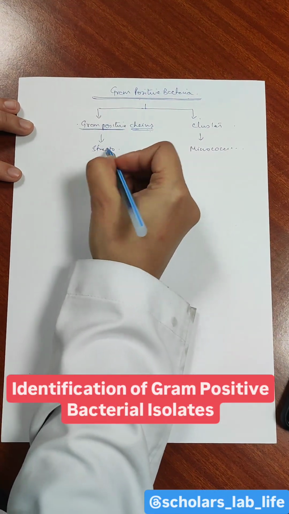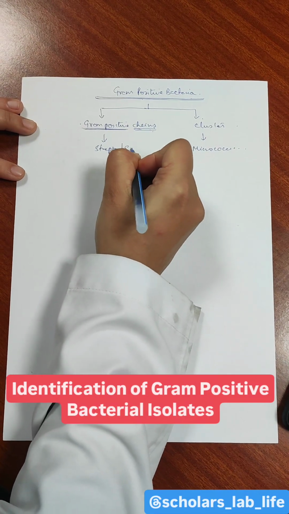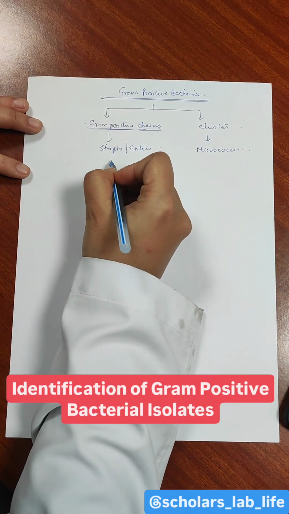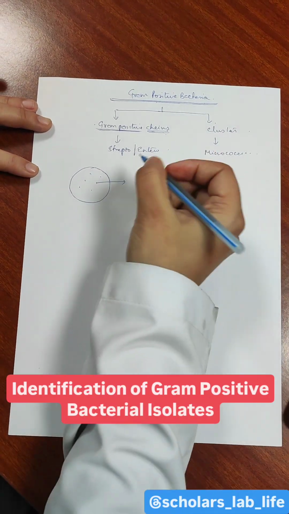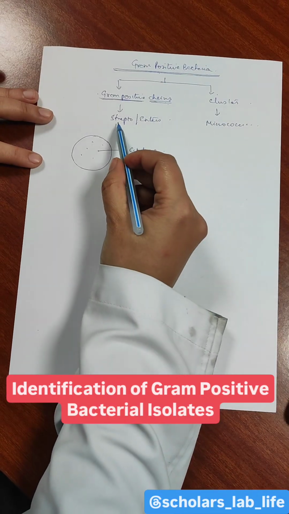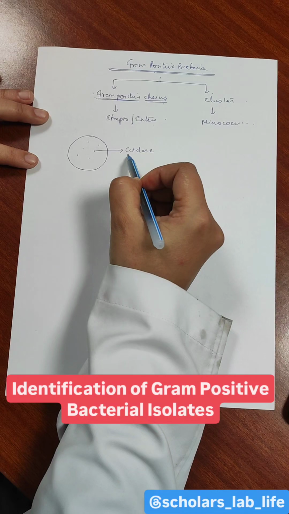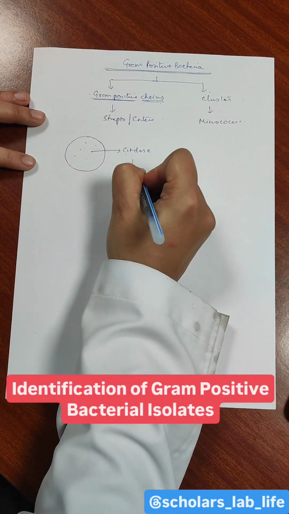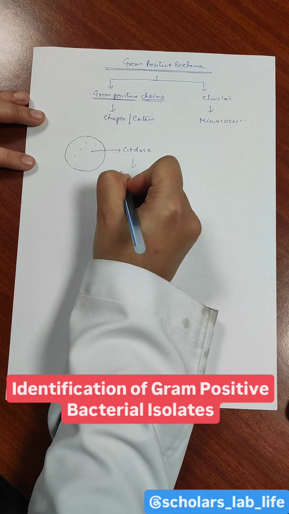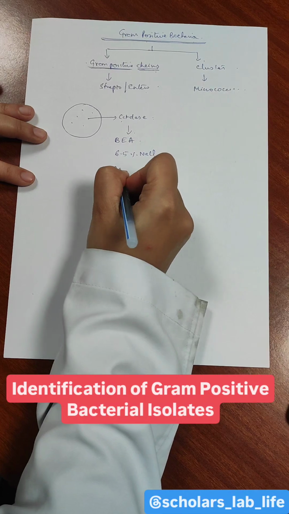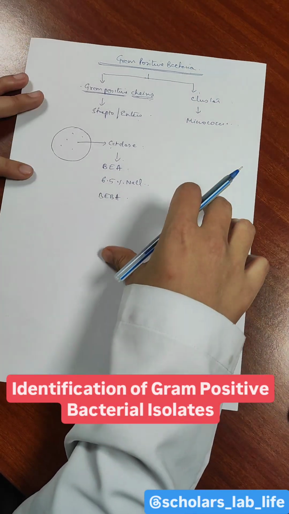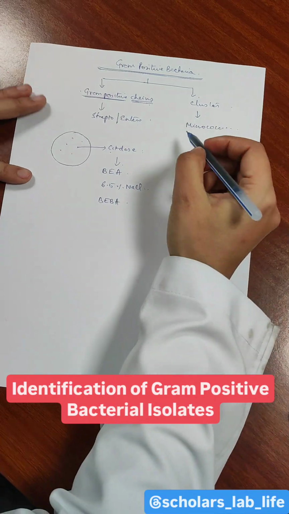Further, for identification of Streptococcus or Enterococcus, we will put up a set of biochemicals. First, when we see the growth on a particular plate, we pick up the colony and perform a catalase. Organisms belonging to Streptococcaceae or Enterococcaceae will be catalase negative, and then we proceed by putting up bile esculin agar, that is BEA, 6.5% NaCl or bile esculin. These are the basic set of biochemicals required to identify the Streptococcus.